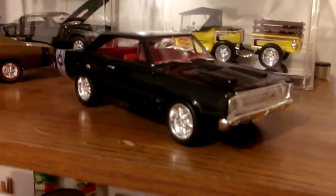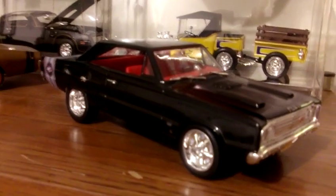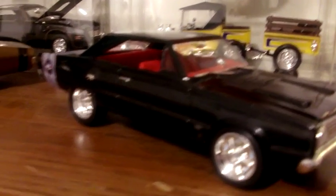I just finished the bad 67 Coronet. Got a lot of nice stuff I added to this one.